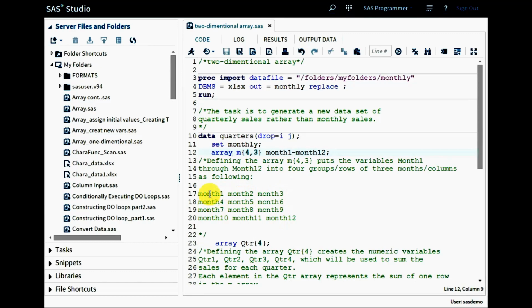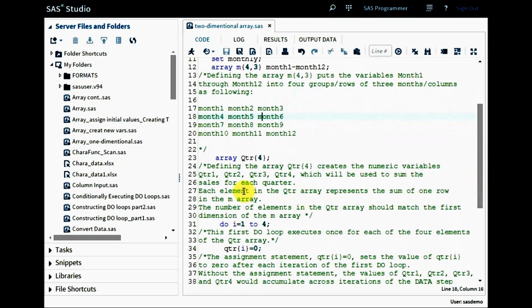For the first row, we have months 1, 2, and 3, so this first row will be for quarter 1. And for the second row, months 4, 5, 6 will be for quarter 2, and so on.